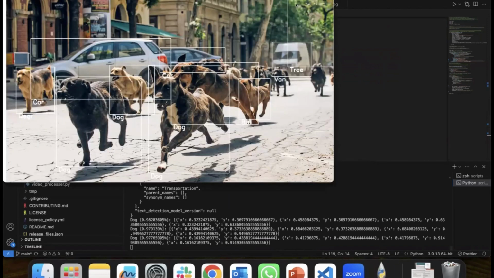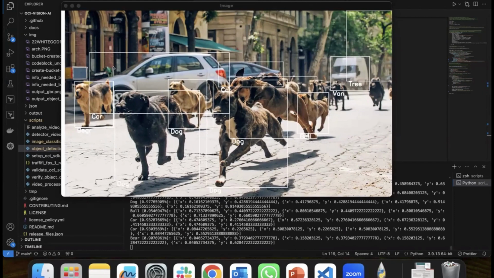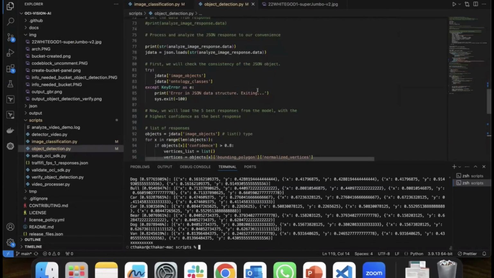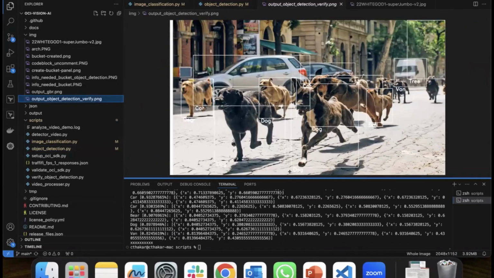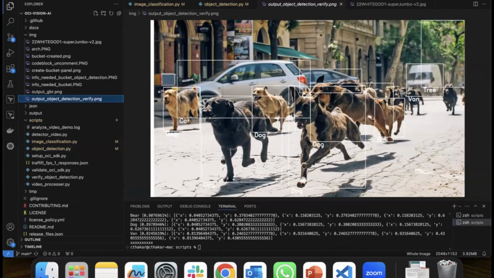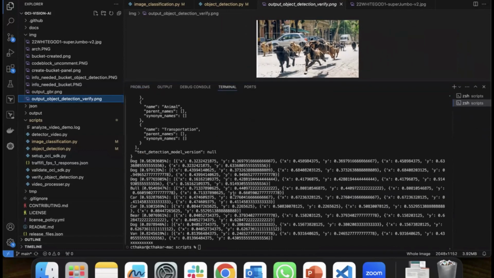and also bring up an image over here with the bounding polygons for each of the different things and store that as an output image over here. So as you can see, it does go ahead and figure out all the different kinds of objects that it finds within this image, the dog, the car, the van at the very back, the trees as well. It bounds all of them with the bounding polygon, and it also provides that as an output over here.